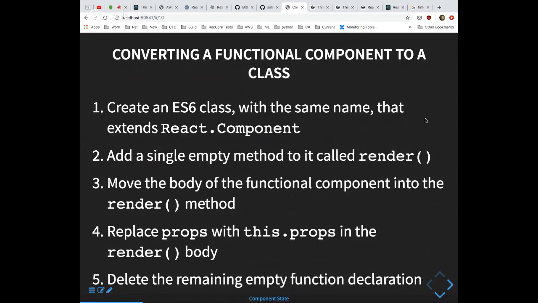Yeah, it'll rename the URL, I believe. What is happening?